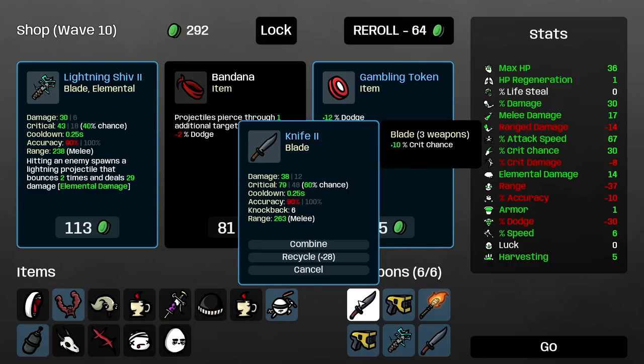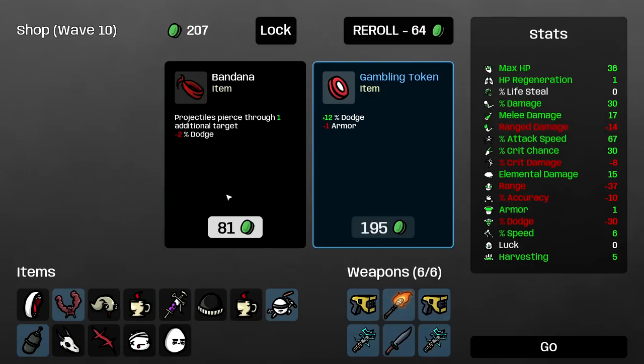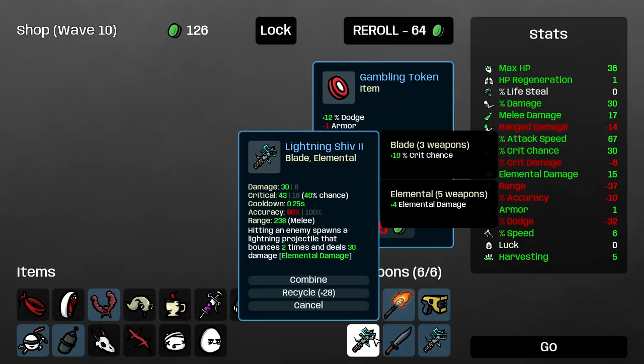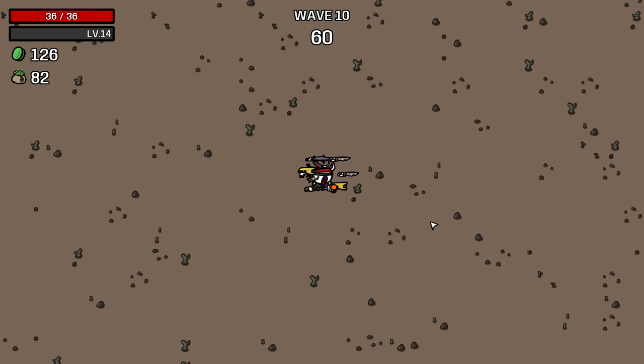Dude, I'm gonna ditch the knife. I'm gonna buy another lightning shiv. We're going to pierce additional targets. We don't fire projectiles. What am I doing, man? I mean, I suppose this is a projectile. It's a lightning projectile, so the lightning projectile is gonna pierce now. Okay, I think that's actually fine.